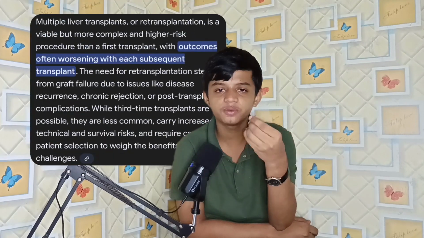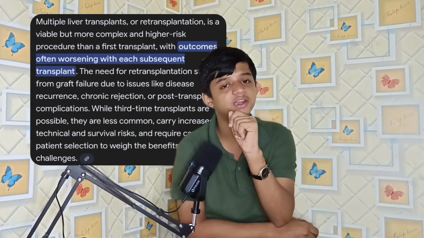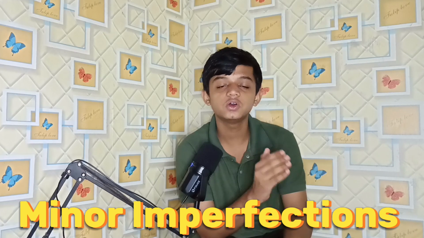And you might think that if it could be regenerated again and again, we could just transplant our liver again and again, and it would be infinite money, right? It does not work like that. Let me tell you, my dear. It works like it has the blueprint, so it will form the liver, but the shape will not be the same. The first time the liver regrows, it will have minor imperfections in it, and those imperfections will grow gradually. The imperfections, the grooves and everything will gradually deepen, and the shape of the liver will start to change, and so will the amount of cells in it, and so will its function.